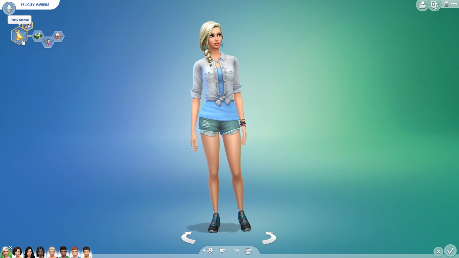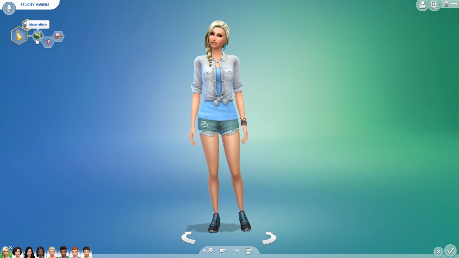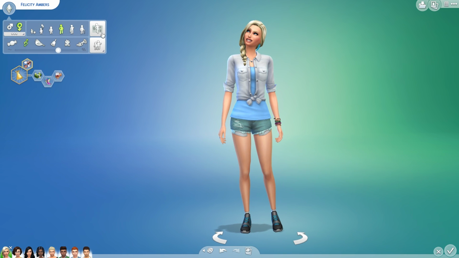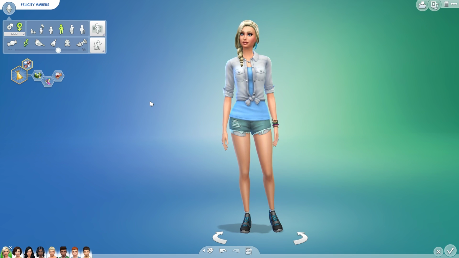So Felicity is a party animal, and she wants to throw a lot of parties in this huge house. She's also very materialistic and she's a dance machine. And then she's kind of a snob. And as we can see from her walk here, she even walks kind of snobbish. But yeah, this is Felicity Ambers.